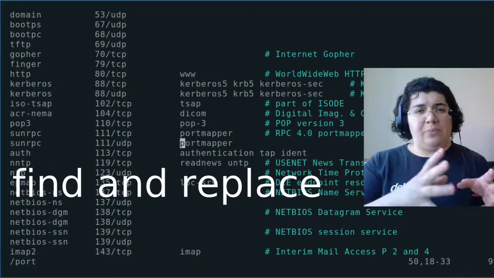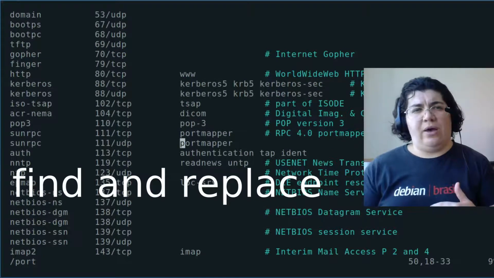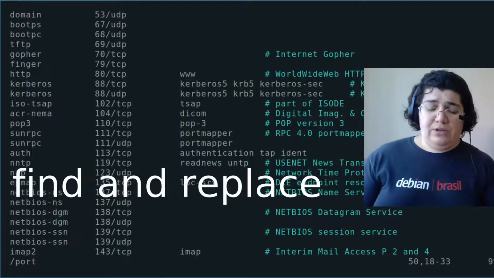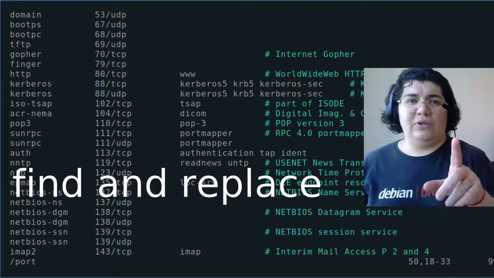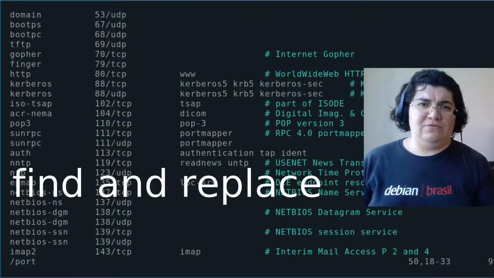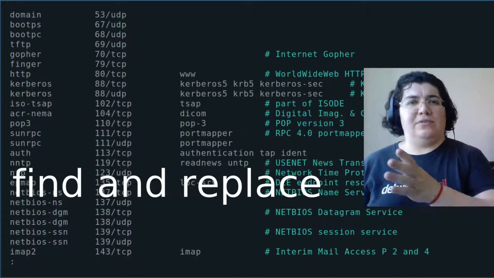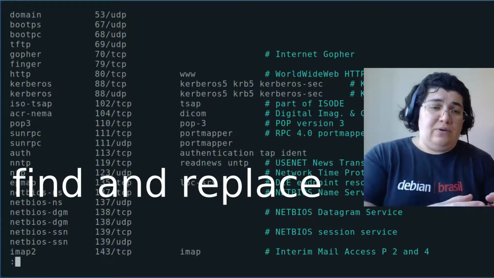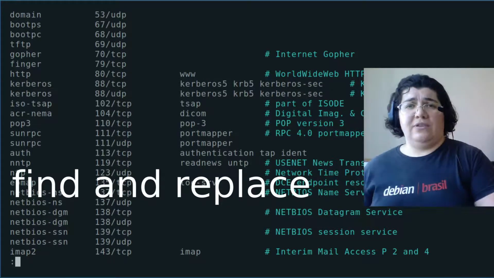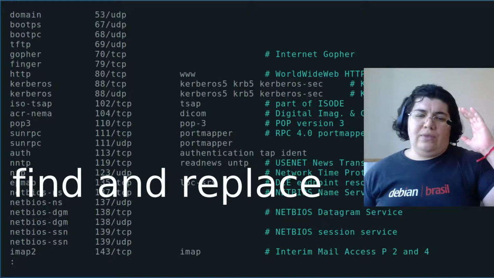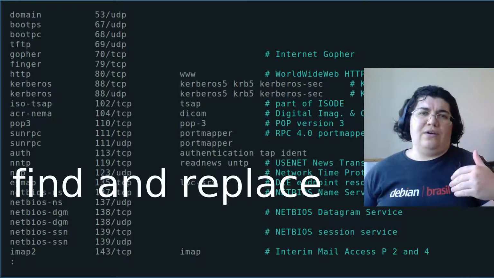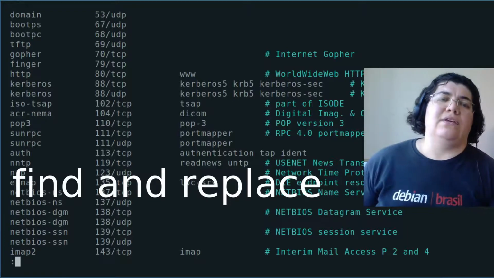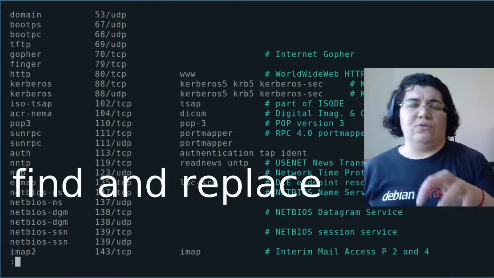I want to replace a pattern in my file with another pattern. I want to replace a phrase or a word. This is the most complicated thing that's going to be seen in this video. We're doing a more complex task, not just finding something. We're finding something and we are replacing something. Think of it this way: the more complex the action that I want to take, the more likely it is that you're going to use the command mode to get that done.